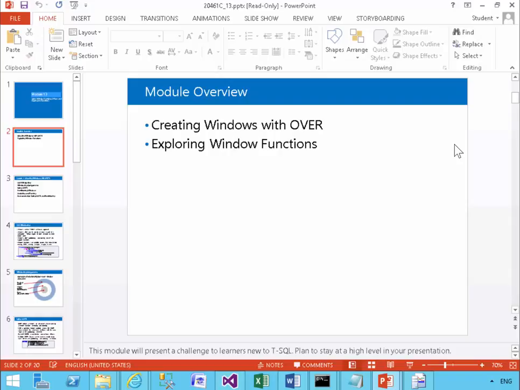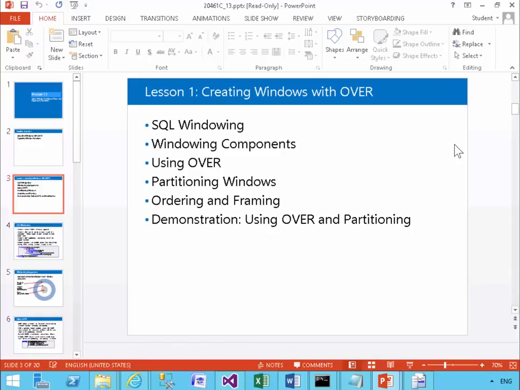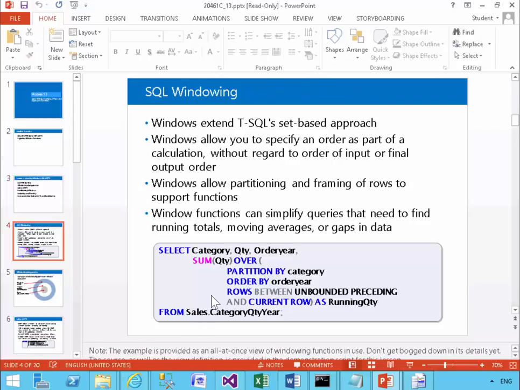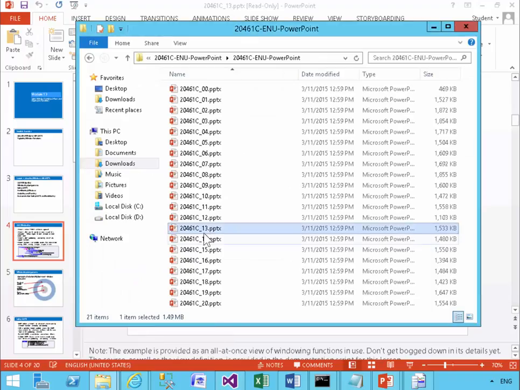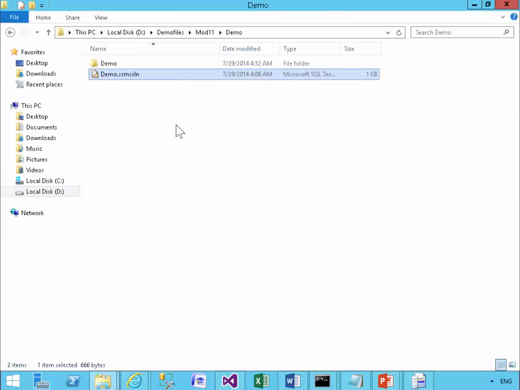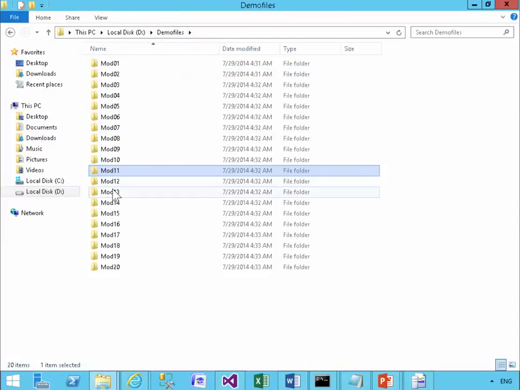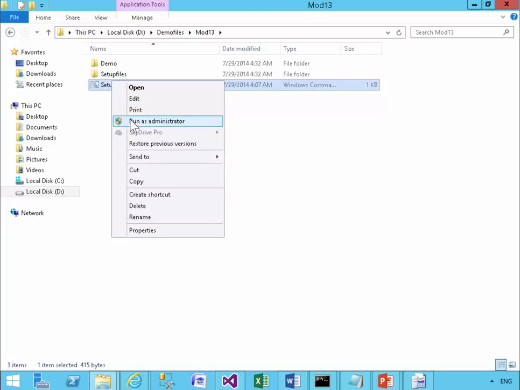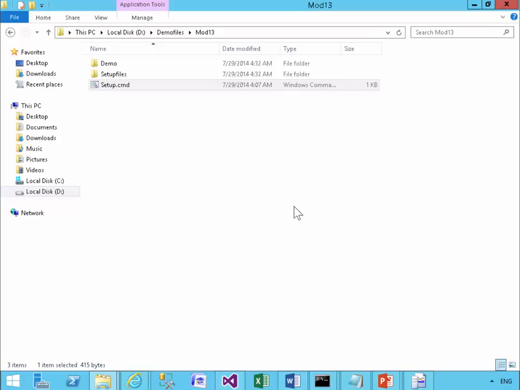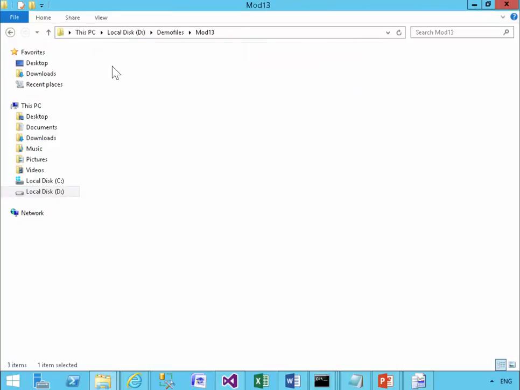Now there is a third option nowadays, analytical queries. So with that, I want to quickly show you this type of operation, which is detailed in nature. It's almost like a detail record. This is on chapter 13, so if you want to follow along, open up the demo on module 13 in the demo files. I'm going to run the setup command, right click, run as administrator.